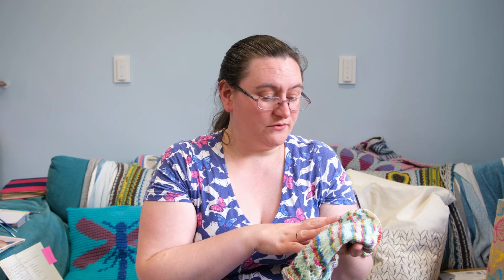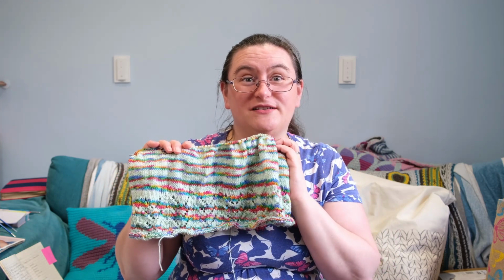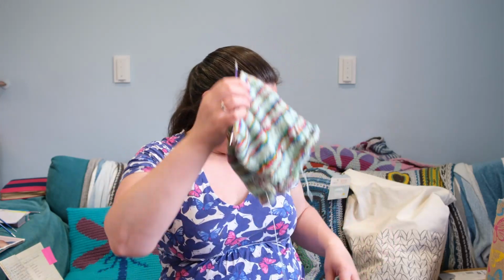The lace was a very simple lace, but I still needed to use the stitch markers because I'm terrible with remembering the repeats on them. And now I'm on just a straight knit row, I can get a couple of inches done in an hour. So I think maybe the next time this comes up on my WIP wheel, depending on how much time that day I get to sit and do any of my craft, because some days I just don't get much more than half an hour to sit and do something. But yeah, so hopefully next time you see this, we'll be closer to finished than this.